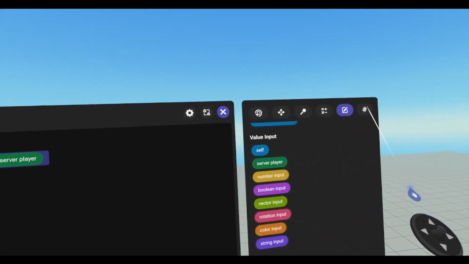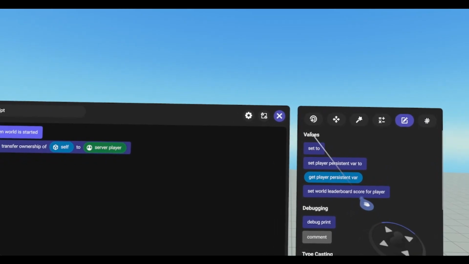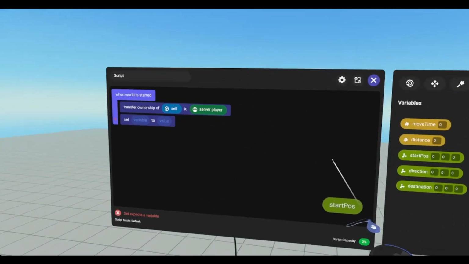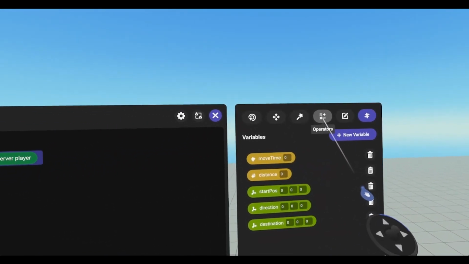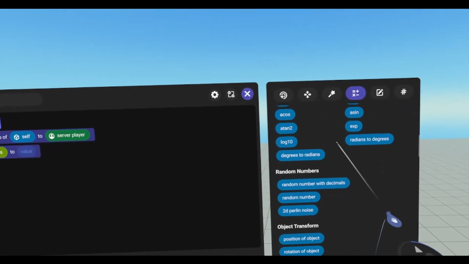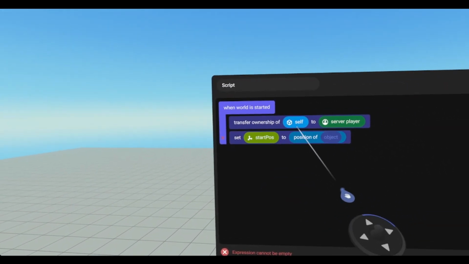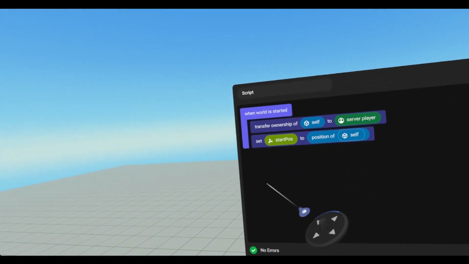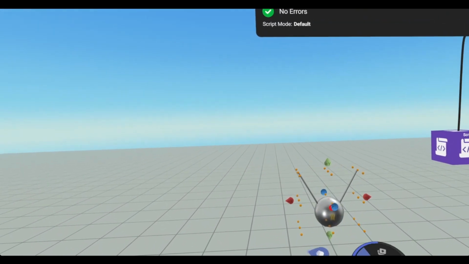And then we have to set our start position, so we will go to values, scroll up, under values set to, we will set our start position to the position of the object. So under operators, scroll down to object, transform, position of object, and self. So now when the world starts, its starting position will be set to wherever he's at on world start.